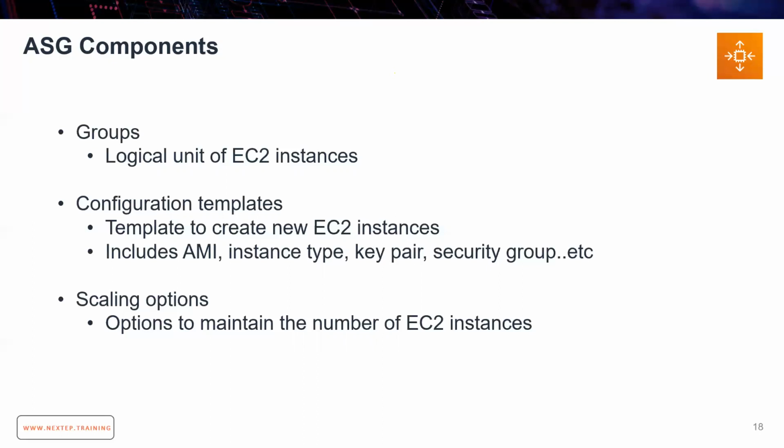So when you create your auto scaling group, you will specify your scaling options. You can say statically, "Hey, I want to maintain 5 EC2 instances all the time. Make sure I have 5 all the time." That's your desired capacity. Your min and max don't matter at the time. I know your desired must be between min and max, but in the most basic scenario, you can say min 5, max 5, desired 5. Keep all of them the same, then it will make sure you have 5 EC2 instances all the time.